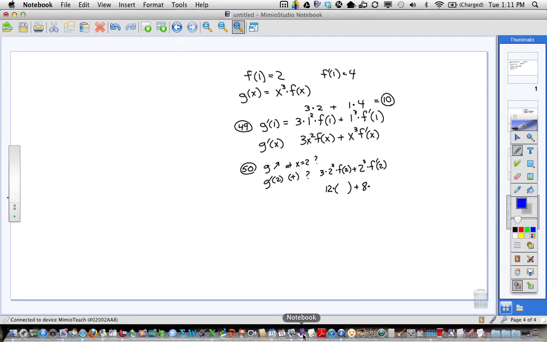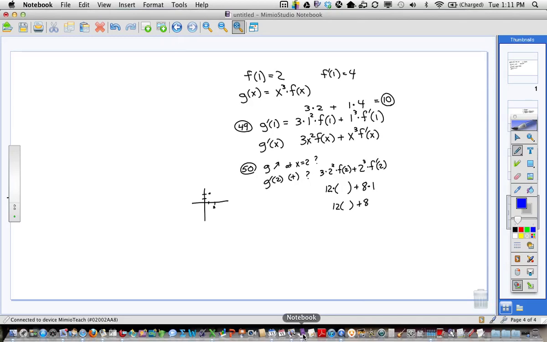Off the f prime graph at 2, it appears to be 1. So we've got 12 times something plus 8. Now we don't really care what that is, we just care if it's positive, right? That's what we're doing. So what is f of 2? Well, let's see. This sounds like a speed limit law. I know on the f graph, at 1 I get 2. Now I want to know what the f graph is doing at 2. Well, I can look at the f prime graph, and what's going on with it from 1 to 2? It's positive. It's going down, but it's positive.